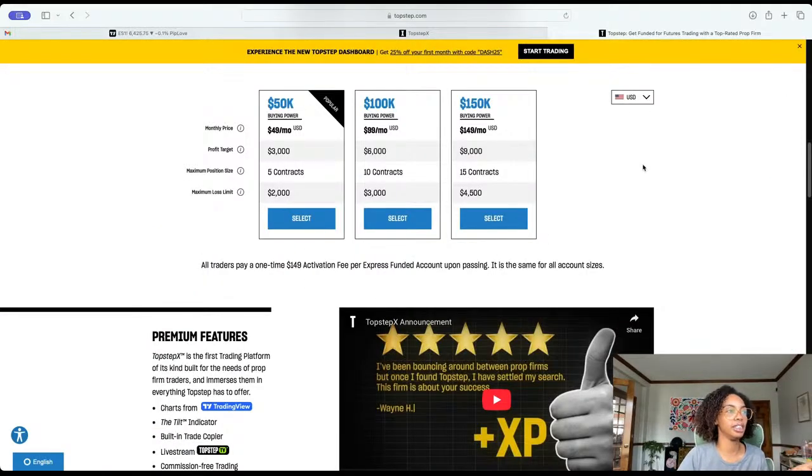So that's the consistency rule. Remember, all these rules are set up, not to have you try to see if you can not pass. We used to have these prop firms that made the rules so hard to follow and meet that you were never actually getting into your XFA. Top Step isn't like that. They're just trying to help you create healthy habits while trading. So it's pretty cool.